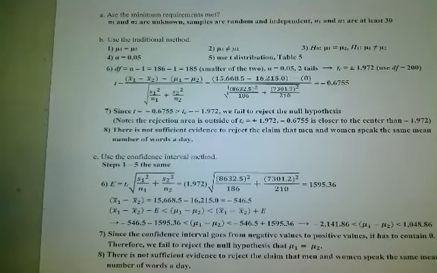And so, one example in which we had to use the pooled variance because we assumed that even though we didn't know what the standard deviations were, what the variances were, we said they were equal. And one example in which we don't assume that they are equal. And so it changes the equation slightly, but other than that, pretty much all the rest of the steps are the same.